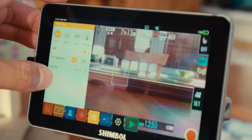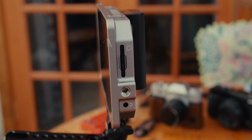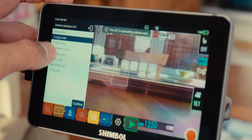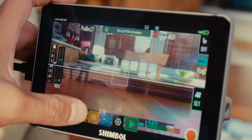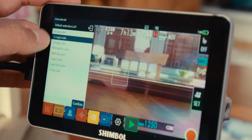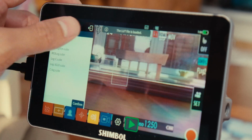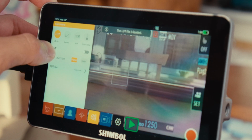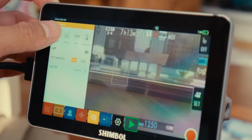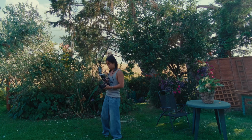So the monitor comes with an SD card, which is preloaded with 3D LUTs, and you've also got the option to upload or customize your own 3D LUTs. So you can actually shoot in log and view it in your monitor with the LUT applied. So the LUT is not actually baked into your footage, it just lets you see how your footage would look with the 3D LUT applied.